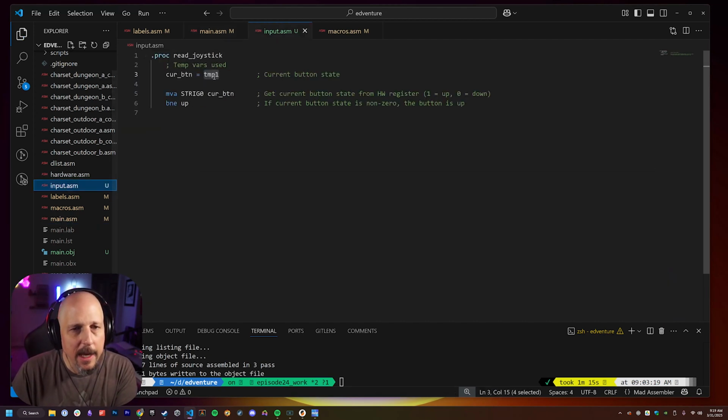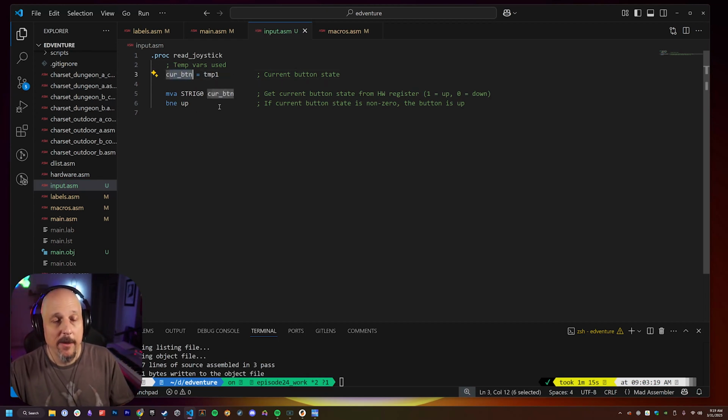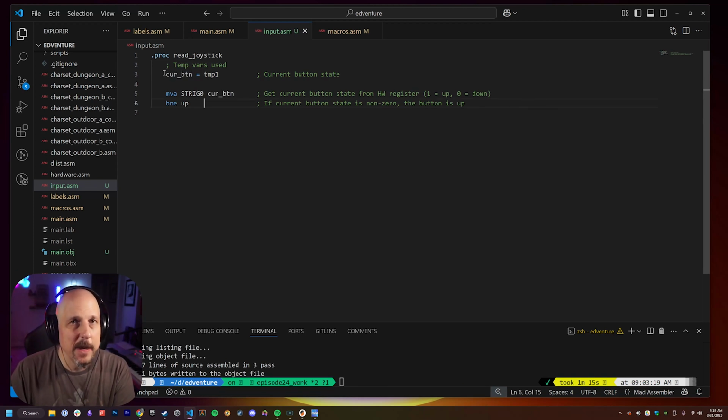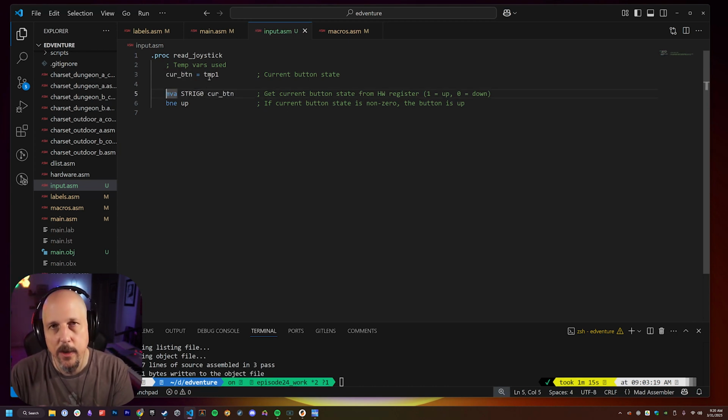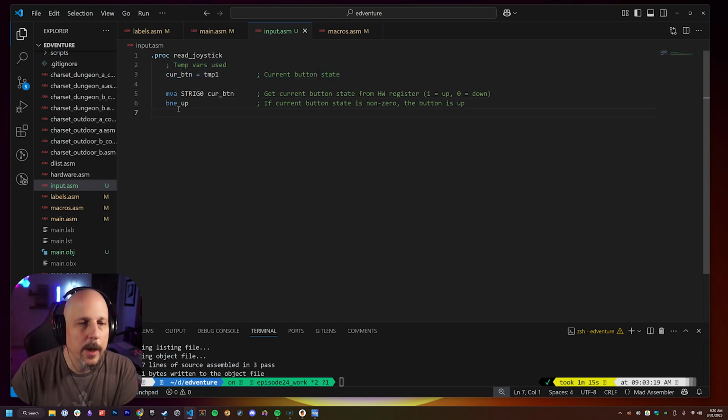So that we don't have to use temp1 and temp2 everywhere, what I want to do is basically have these be reusable. We've done this in the past, but I'm trying to make it a little bit more formalized, in that we're going to say at the beginning of our procedures that we're assigning this variable cur button to temp1. I want to do this for more procedures, and as we go through and clean up a lot of old code, we're probably going to want to do something similar to this.